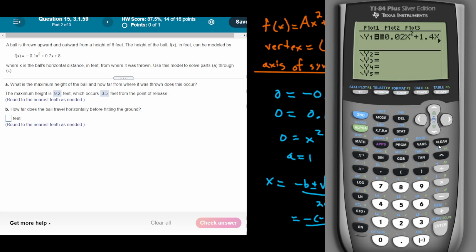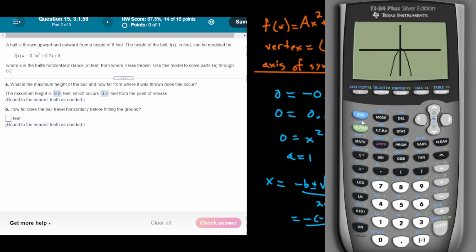Okay, is this the same function from the original? I don't think so. Yeah. So when you do the quadratic formula, you're going to get the answer, so don't worry. -0.1, we have x squared plus 0.7 times your x, and then plus 8. Let's hit graph to see if we can get the intercepts. We're going to get it.